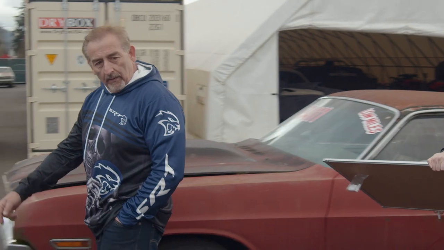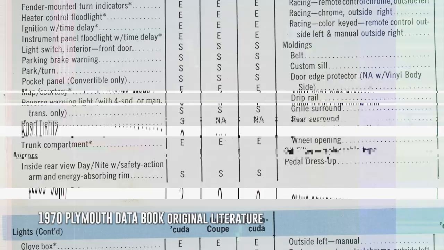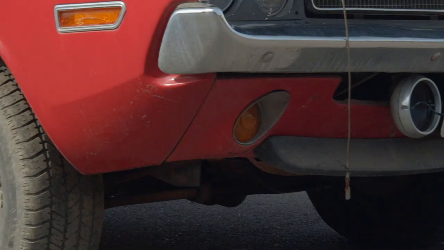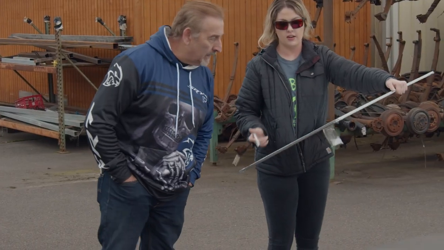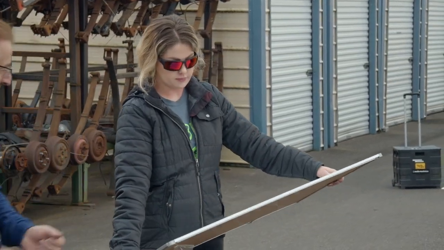Okay, let's work our way around to the front then. And what did we notice on the front? Has road lamps, which are not correct on a Challenger. They were standard on a 70 Cuda model, optional on a 71 Cuda. What about these black flap things? Chin spoilers. We talked about those a few minutes ago. They were optional, but not standard equipment on the Trans Am Challenger. Okay, how'd you do? Good. Got it written down? Okay.